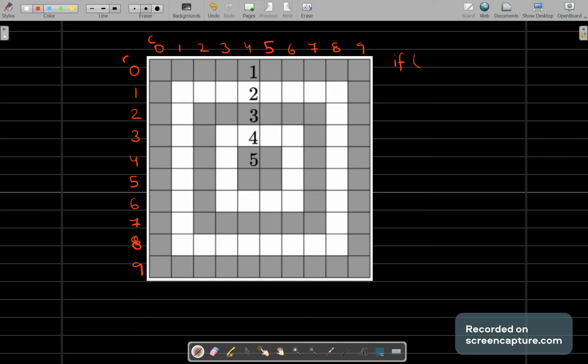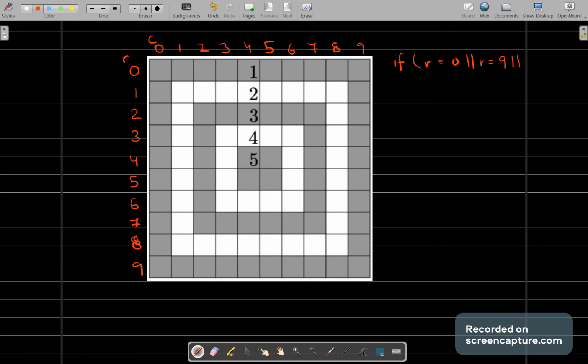Let's name this row, this column. If your row is 0, whole line, you get 1 point. Or, I use the double vertical lines for or, if your row is 9, that is n minus 1, then also you get 1 point.